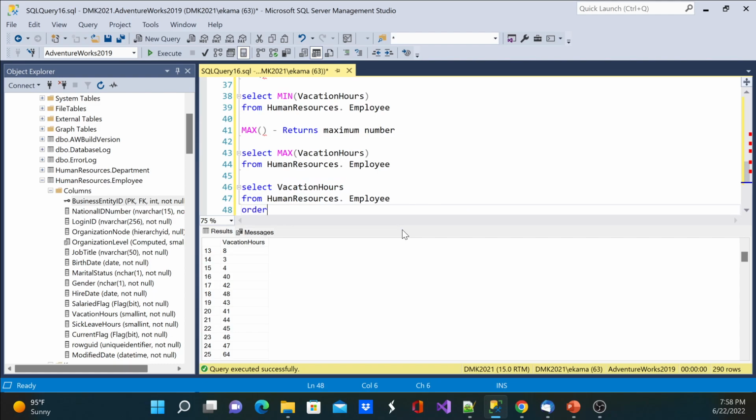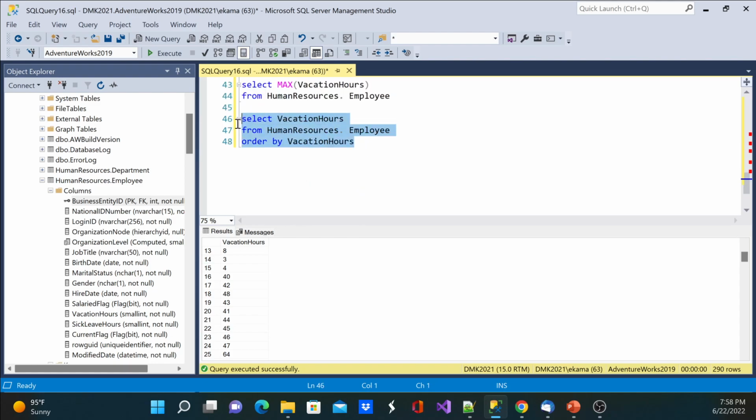order by, and again, my assumption is you know basic SQL syntax. So if I execute this, you can see here the 000, and we do have 9999, and you can choose to select distinct if you wanna just get a few records to see the number. But from here, really, you can see the number. The highest number is 99, and the lowest number is 0. And really, if you wanna get the minimum number, because we know we've sorted by ascending order, which by default is ascending, you can just do this top one and execute.